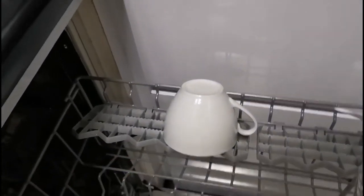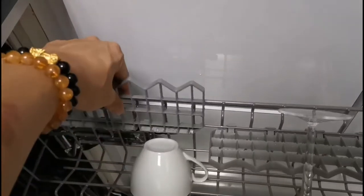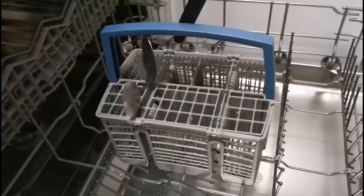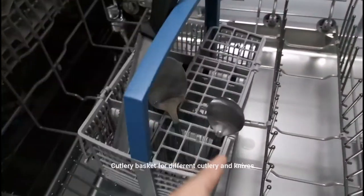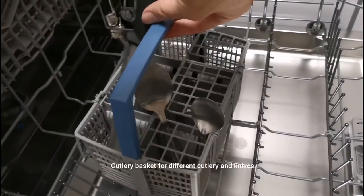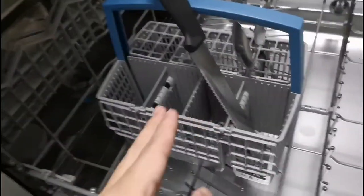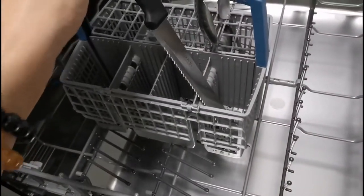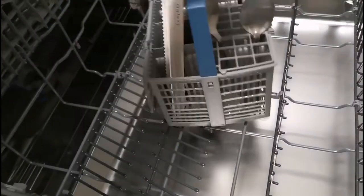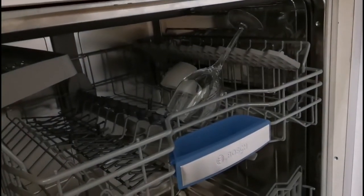For really small cups, you can place them at the top or bottom. If you don't need that section, you can always fold it back. Most dishwashers come with a cutlery basket — this is where you put your cutlery, forks and spoons. For really big items like a knife, on models without a knife rack, you can place it in the cutlery basket — there's a slot to stick it out for your knife. Certain models have a cutlery drawer at the top instead — you can place cutlery there as well.